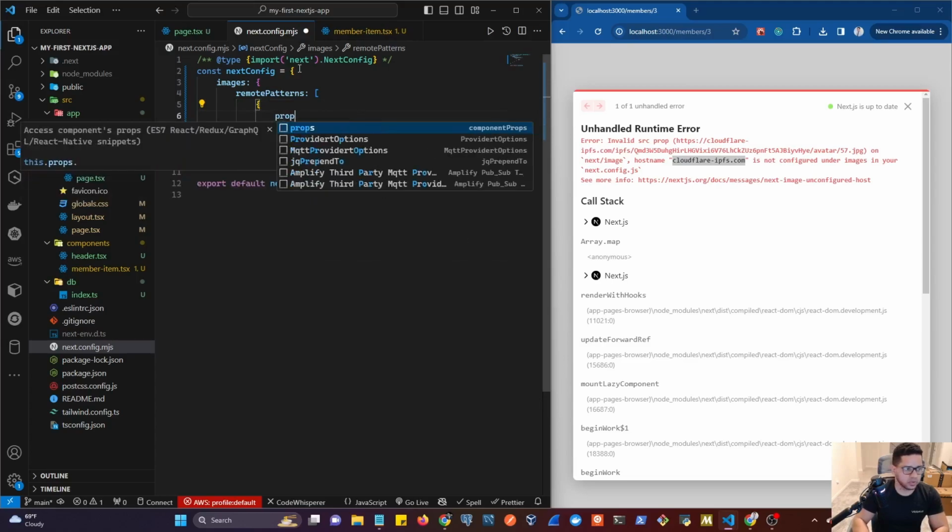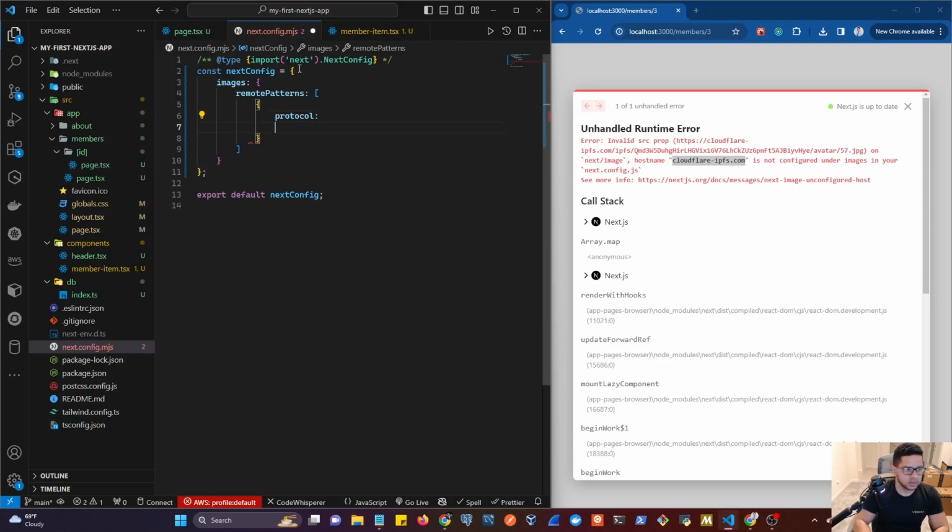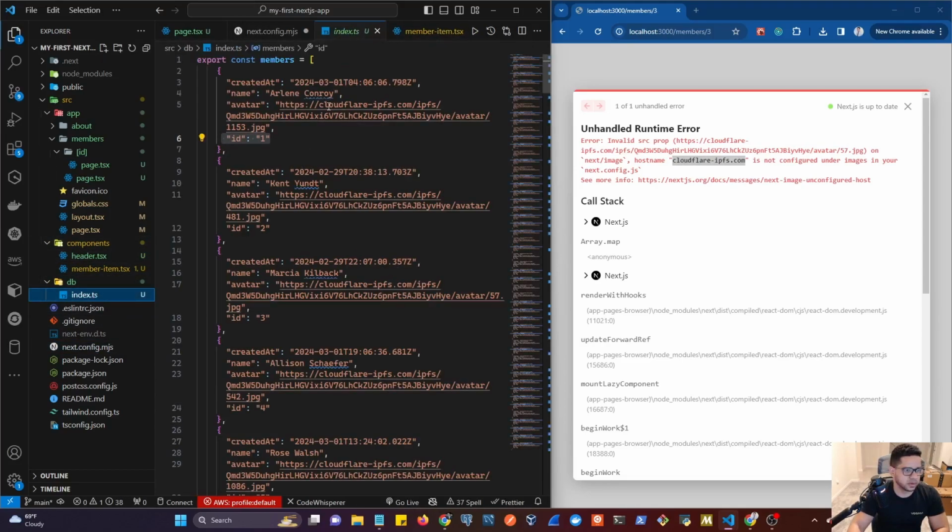We need to set the protocol to HTTPS, and then we need to set the host name to the host name that we copied from this error here, or you can look at the data, and this is the host name here.